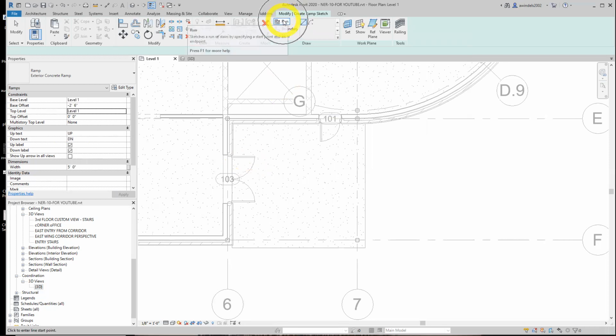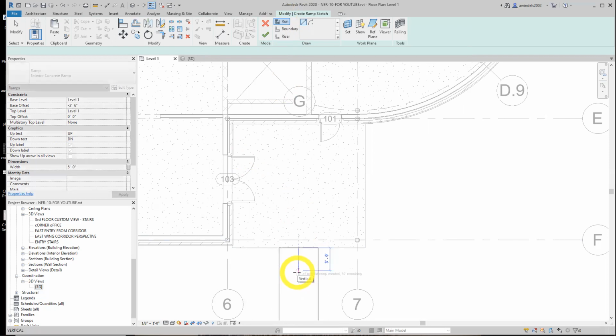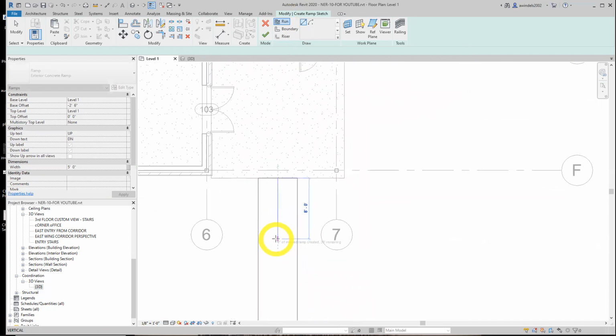We're going to draw with the run command, similar to stairs. It doesn't let you snap to anything, which is weird. Must be some glitch on this command. So let's just get close to center. We'll move that later. And this is when you got to strategically select. So let's see if I can remember this. It's very particular. So move our cursor down the south direction here, 15 feet. So we get a temporary dimension of 15 feet, like that.